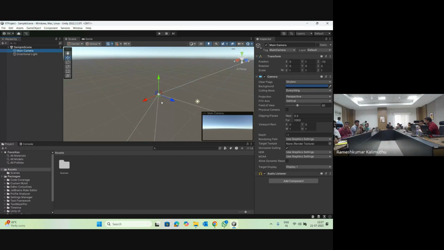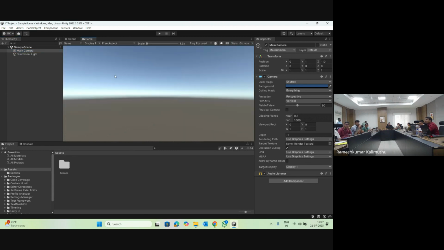Are we supposed to give some distance between these two objects? Are we supposed to rotate like this? He is bigger in size, we have to reduce. He is small in size, we have to increase the size, like that. Everything can be done inside the scene window. That is why we call the scene window a local workspace.